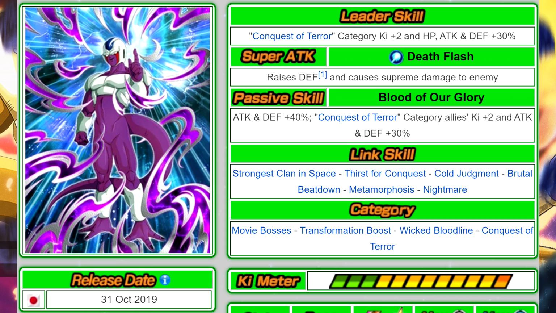This Cooler's super attack is the Death Flash, which stacks defense and does supreme damage. So, of course, stacking defense means he should be pretty good for the Legendary Goku event, but he is a TEQ type unit, so he could die, I think, pretty quickly from that Int UI Goku there. We'd have to see. His passive skill, Blood of Our Glory, is 40% attack and defense at the start of turn. Then Conquest of Terror category allies get 2 ki and 30% attack and defense.